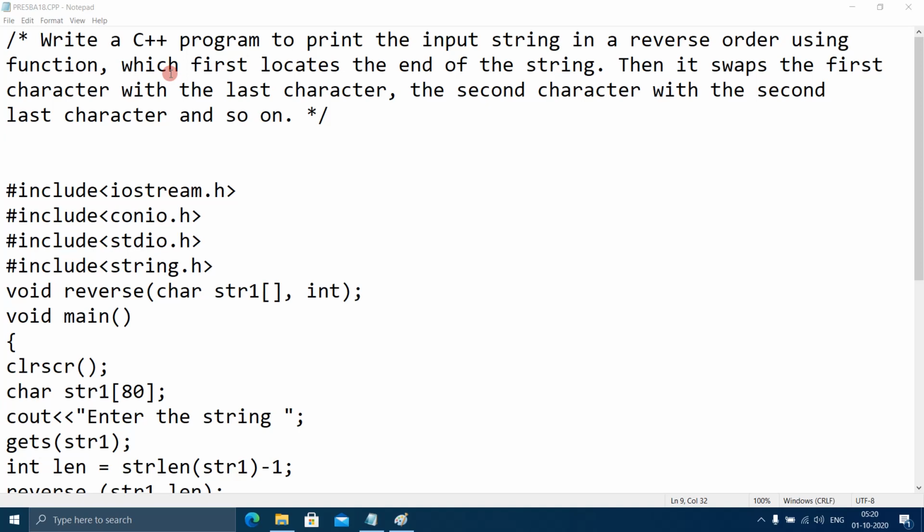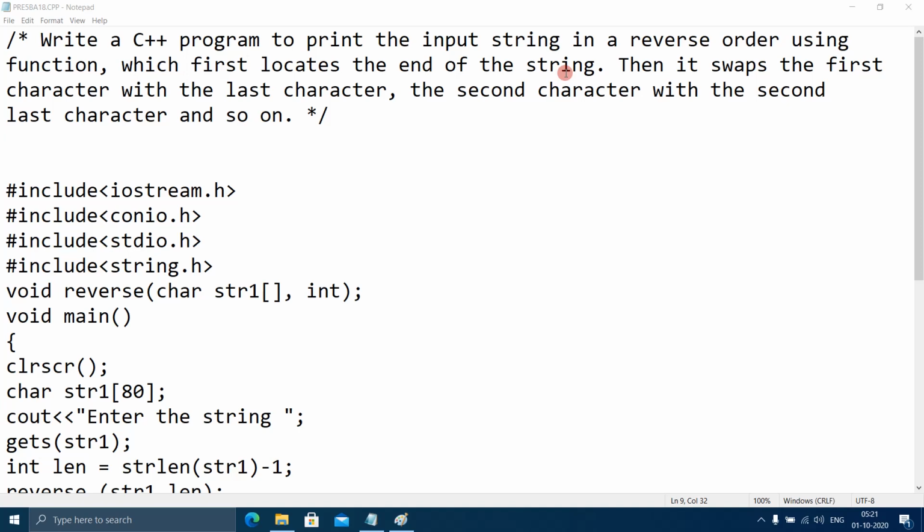A function should perform this task, which first locates the end of the string. Like if I'm talking about computer, the end of the string is R. Then it swaps the first character with the last character. So in computer, the first character is C, the last character is R. They both will be swapped.